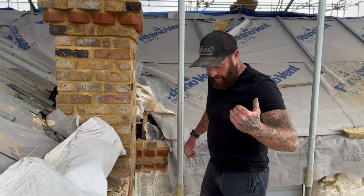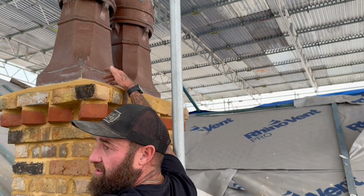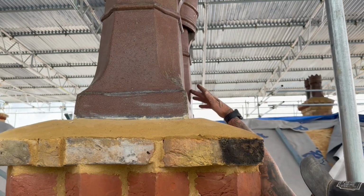Now, I'll show you something quickly. We picked up 9 of these reclaimed pots. That's all we had from the same batch. And this come off another house, so all we had was these 9. So we had to use them. But the problem I've got here, not problem, but it is for me. See the bevel, if you go over this side. See the bevel on the pot there? Notice the pot behind the bevel is coming out, it's got a belly on it.